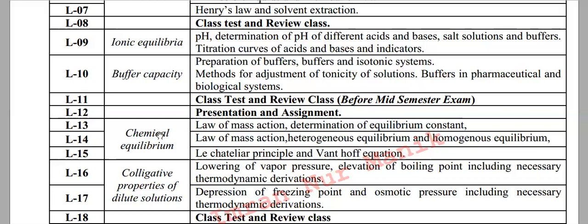And since drugs contain different types of chemical substances, and our body also contains different types of chemical substances, there are interactions between the drug and receptors in our body. After taking a drug, a cascade of different types of events starts. So we have to know about chemical equilibrium, that means the reaction kinetics in our body.